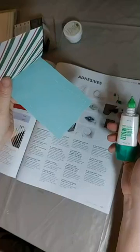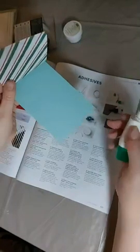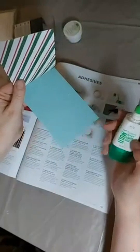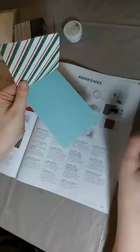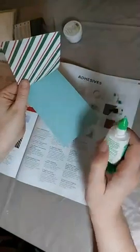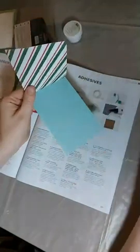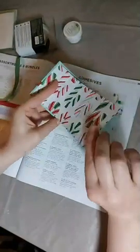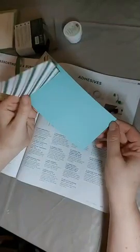The thing about this glue is it's really strong once it's dry, but if I was to leave that glue exposed now, it wouldn't dry hard, it dries tacky. Okay, so it dries tacky, which means you can use it for being removable glue, which is what it says on the back of it, permanent or removable bond. So if you left that to dry now it would dry tacky, you could use that as a removable glue, but obviously as card makers we don't really use that, but it provides a really great bond.